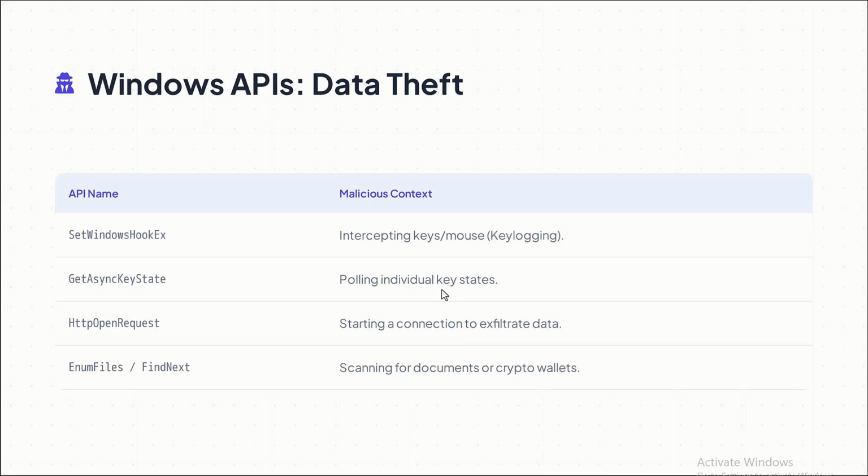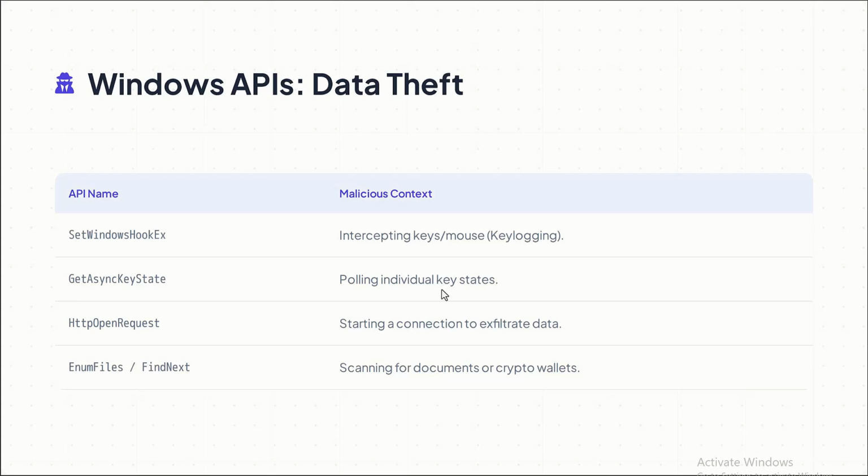Well, there are other Windows APIs for data theft purposes that are abused by info stealers and keyloggers, like SetWindowsHookEx, which is abused for intercepting keys and mouse.